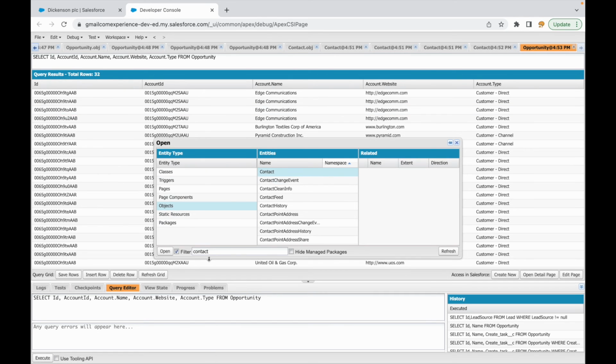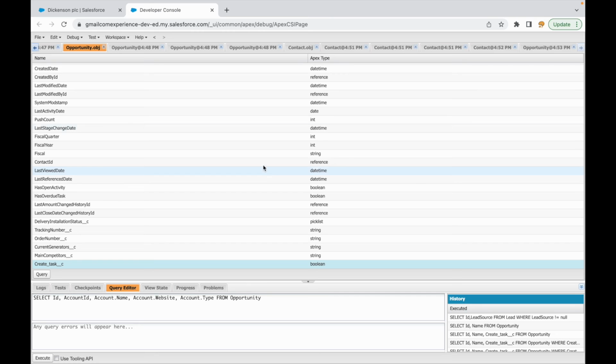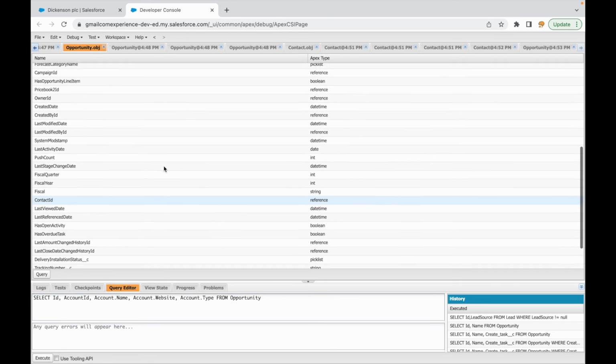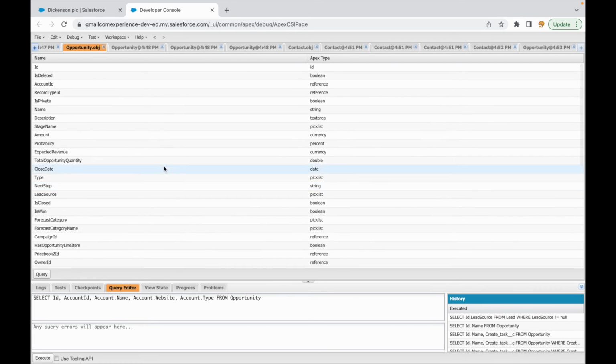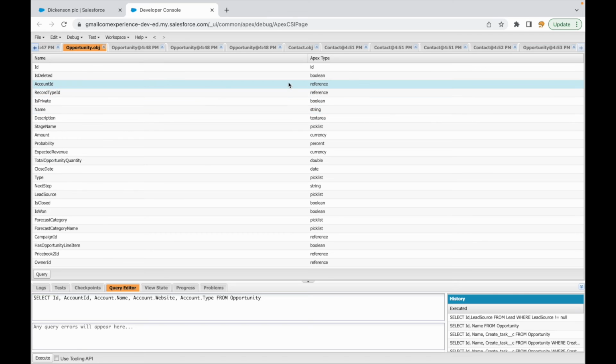If you do not know, let's go to opportunity object. Let's certify that. If I go to opportunity, I will see there should be one relationship field. What is that relationship field? There is a reference field, which is account ID. See, this is your reference, and this reference is done to the account object, the parent object. All right. So that's how you query parent fields on child level.